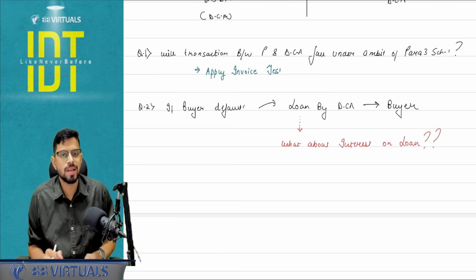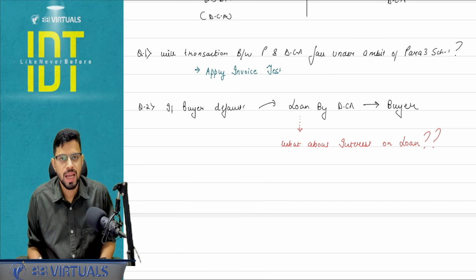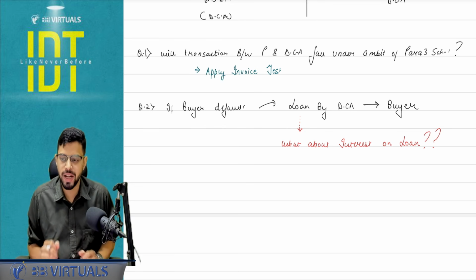This is the analysis we will do now. This is something we have to understand in a new manner. Sir, why did we not cover this in the normal agent case? Because the normal agent is not going to advance any kind of a loan. If he comes with a guarantee of payment and a loan, that person is known as a DCA, that is a Del Credere agent.